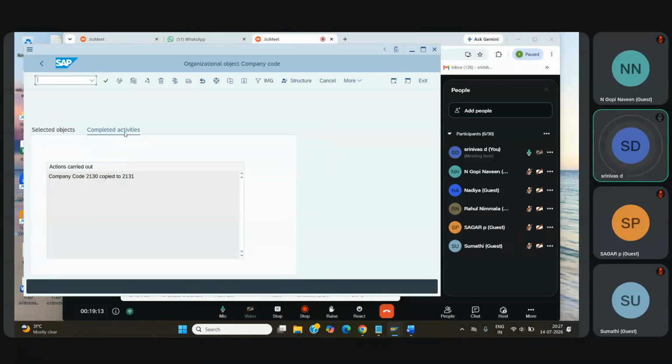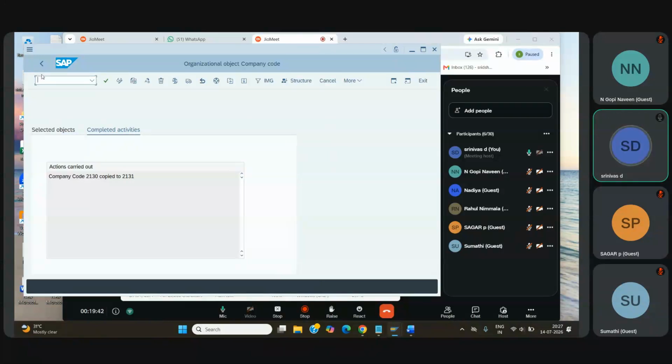Now, after you create a subsidiary company code, you need to change certain information. Like 2130, you have changed it, but for 2131, which is just now created for US, we need to make some changes. So what are the changes that we need to make? Let's see that.